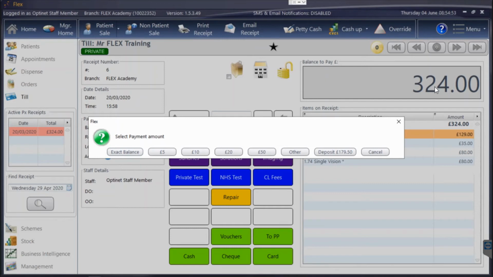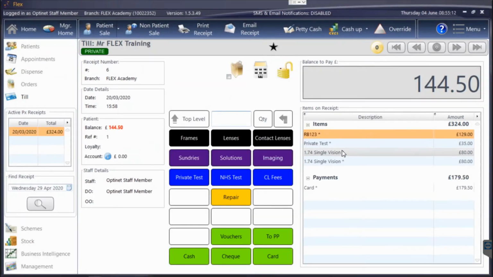What you can do under the setup, under till and sales groups, is set how much deposit goes off each item. So deposit, the rule of thumb is it'd be 50%. You're probably thinking, well, 180, let's call it £180 there, 179.50. That's more than half. That's because it's paying off all of the fees and then a proportion of what remains. So if I press deposit, it's going to pay that off, and that would leave me £144.50 to put onto my scheme. Of course, that is still showing on the till.